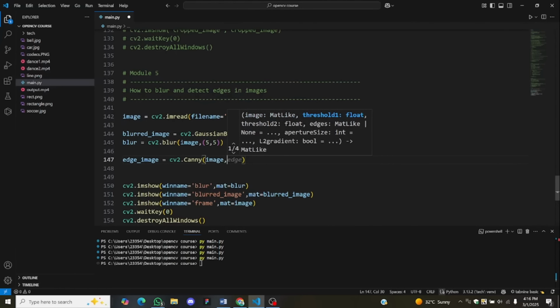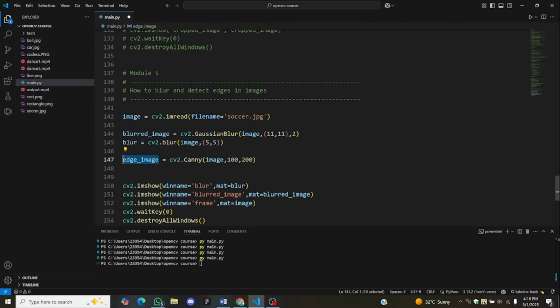The next thing you need to provide here is the threshold. The first threshold, let's start with something like 100, and let's give it maybe 200 here. So this will be our threshold, and let's show this image and see the edge effect, and I'll teach you how to adjust this threshold in order to get a better result. Let's call this one edge image and edge image here as well.